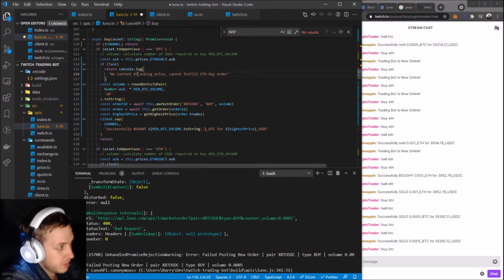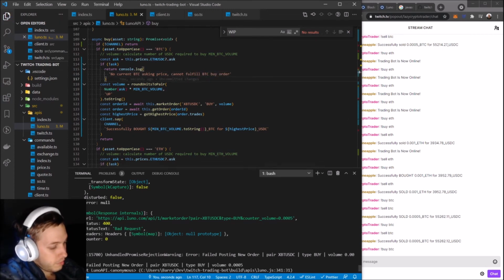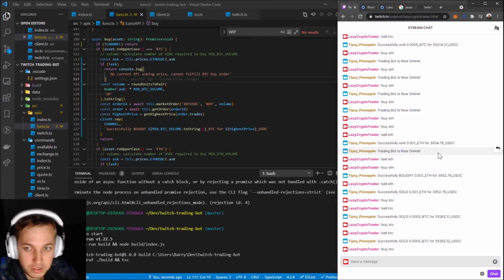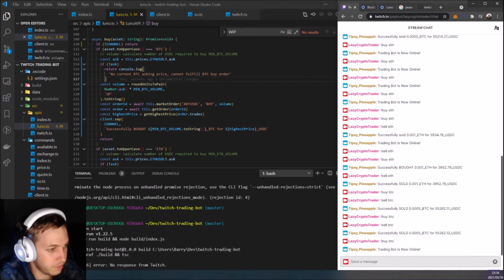Now the current BTC asking price, and a full BTC. Okay, so theoretically, now, if I try to buy BTC, it should work. And if that does work, then I think this is a good time to call the video here and give it an end. So yeah, definitely thank you for watching.